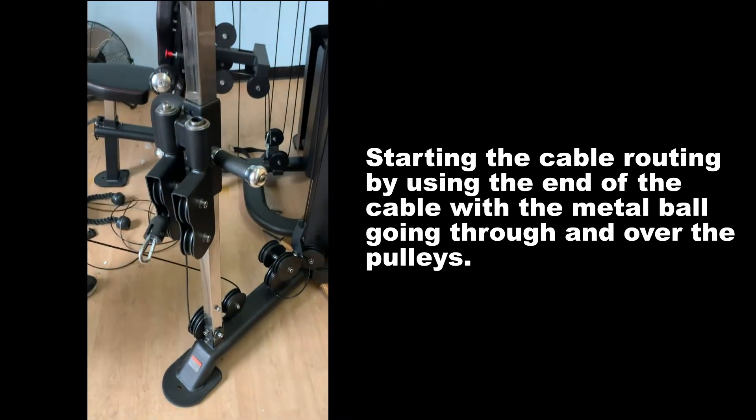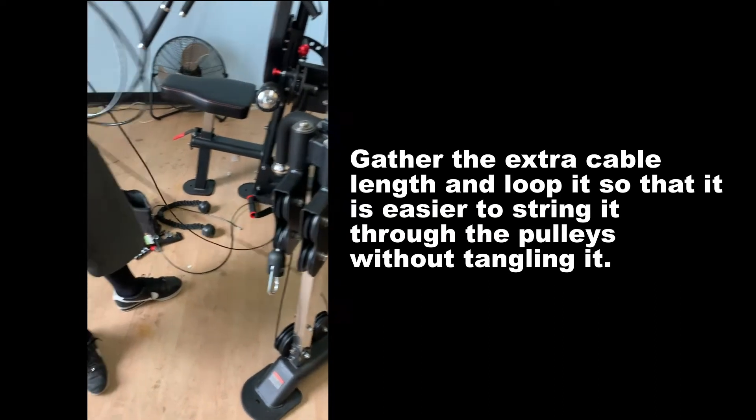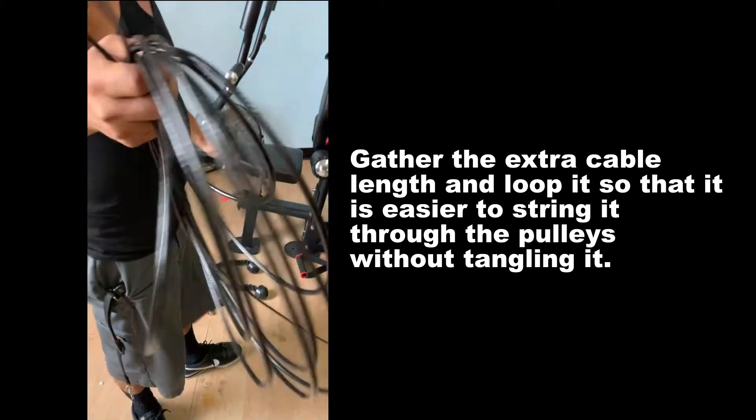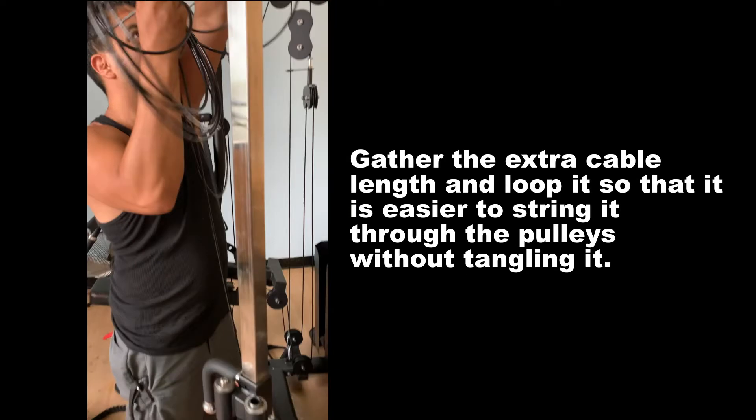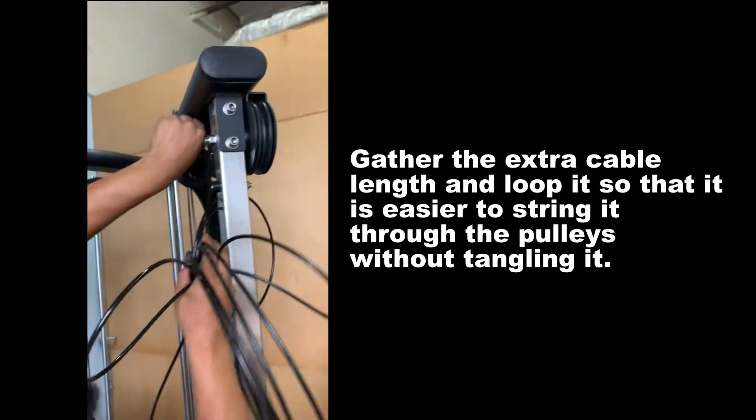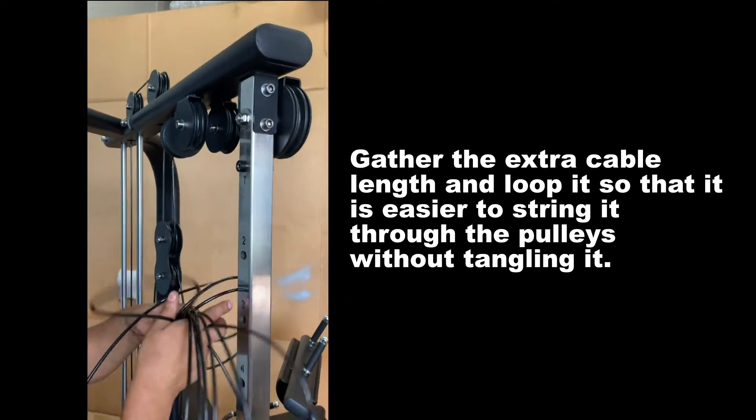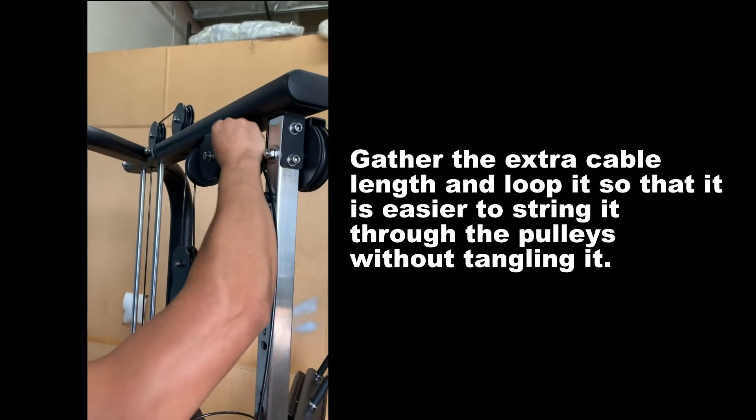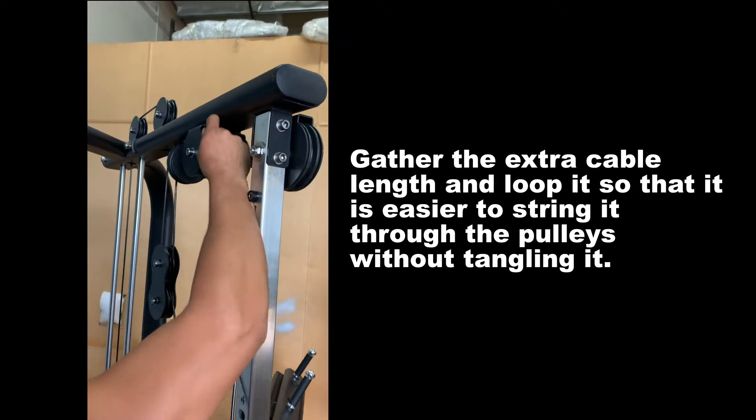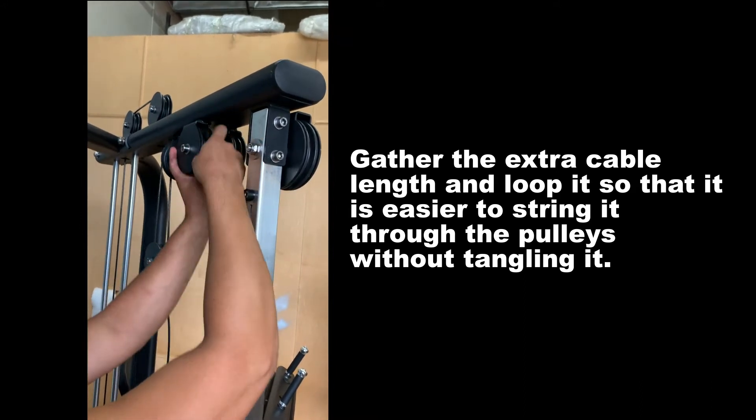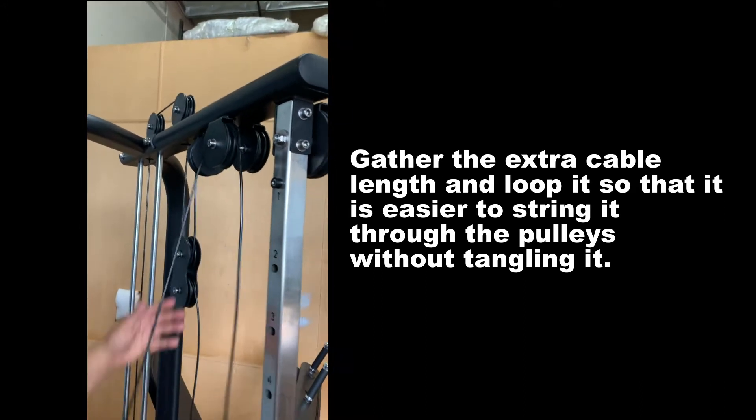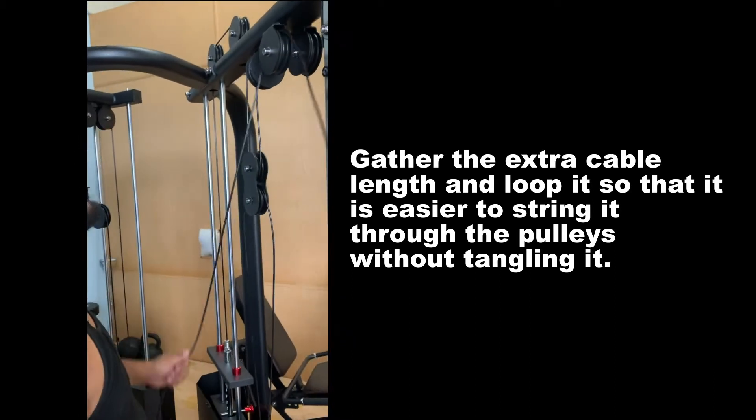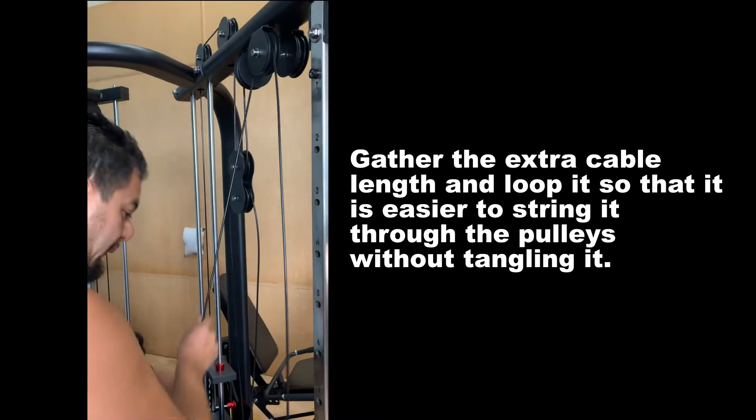Now you start feeding it. As you can see, he's looping this around so it's a little bit easier to not get tangled. So the first step is you're going to put it over this adjacent pulley, the top pulley right here. Again, you may have to rotate that pulley, you may have to force it through a bit just like you did. And he's raising the flag. Salute. And that's going over that first pulley.